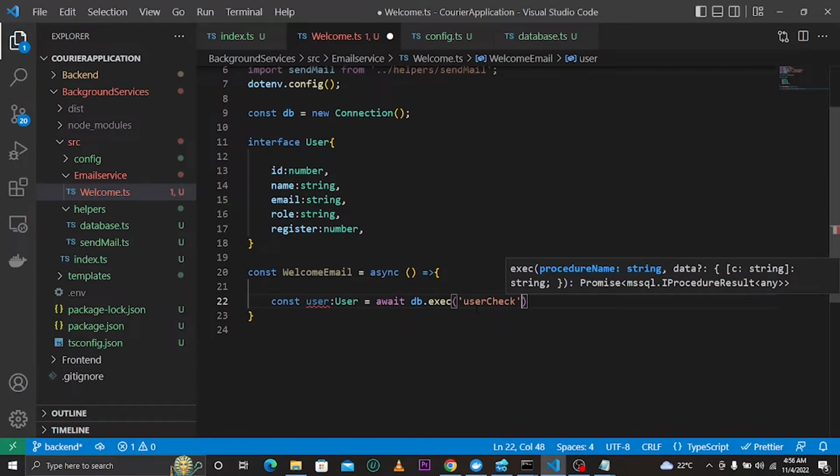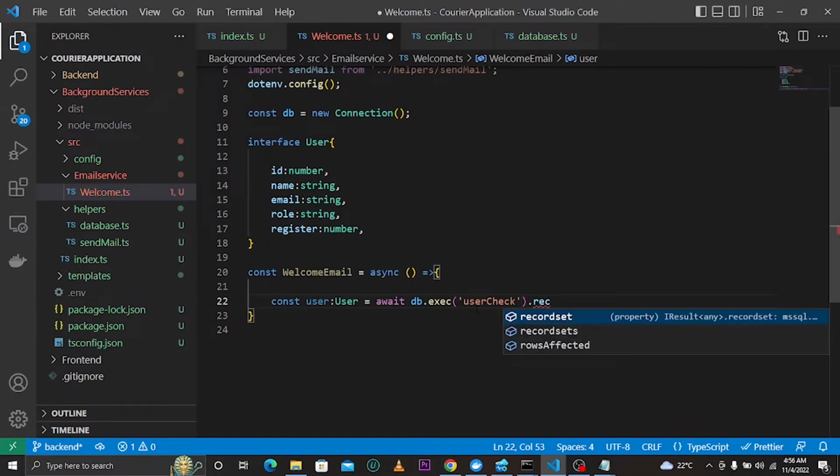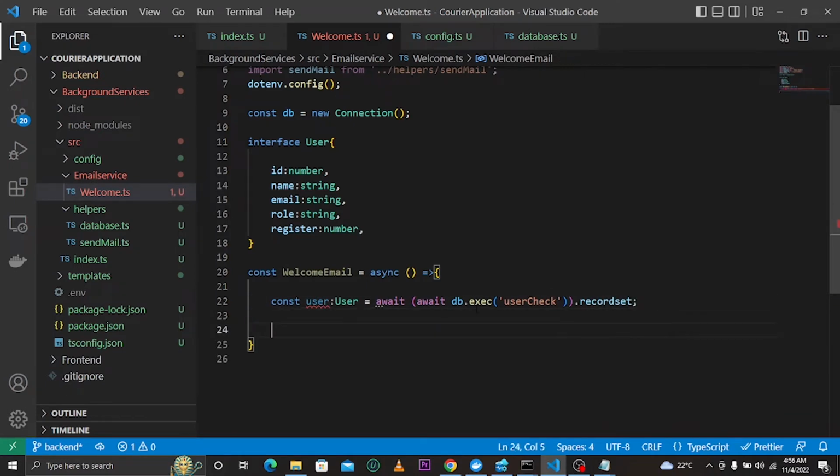After that, we can say dot recordset, just like that, and we can now continue. Just call these users because they come from our database. This one should be an array because it is an array containing this user.